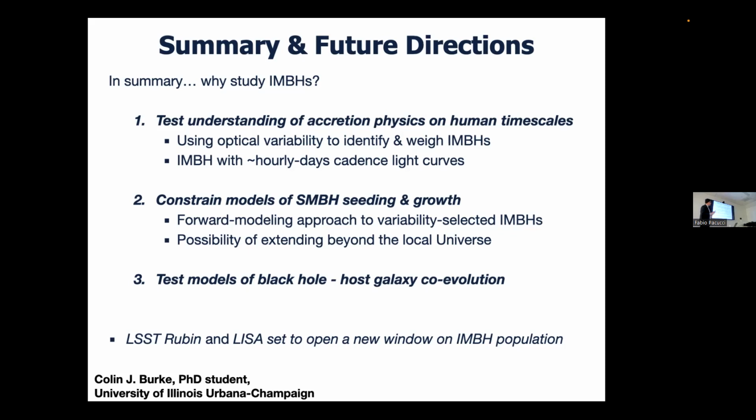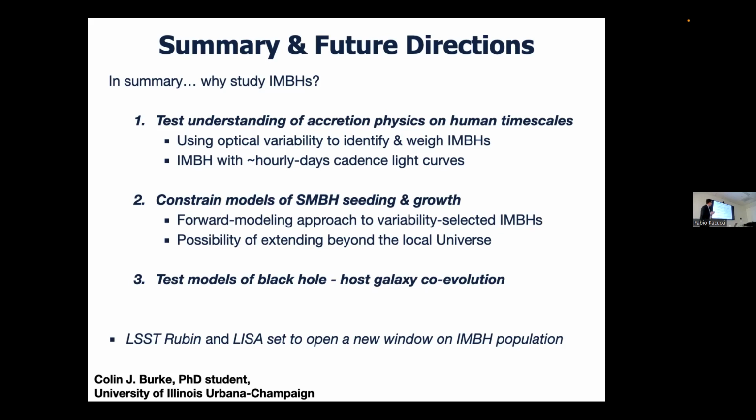And not only to identify them, but to study their accretion properties. The challenge here is we really need, ideally, short cadence light curves to study them well. So hours to days cadence light curves. You don't need to do it for a long period of time, but perhaps some ancillary survey to shadow LSST would be really great for IMBH science.